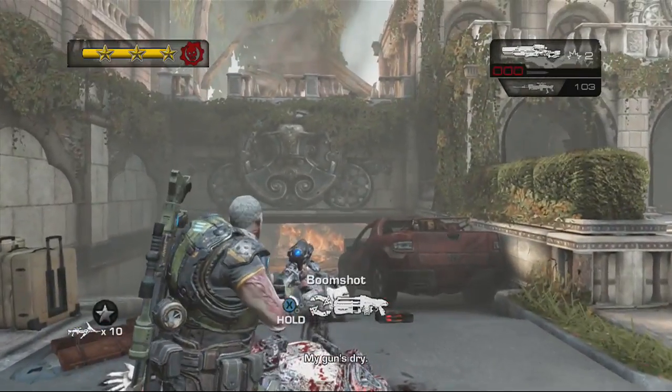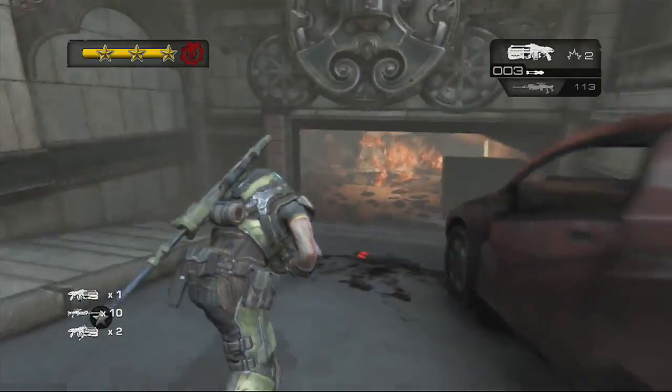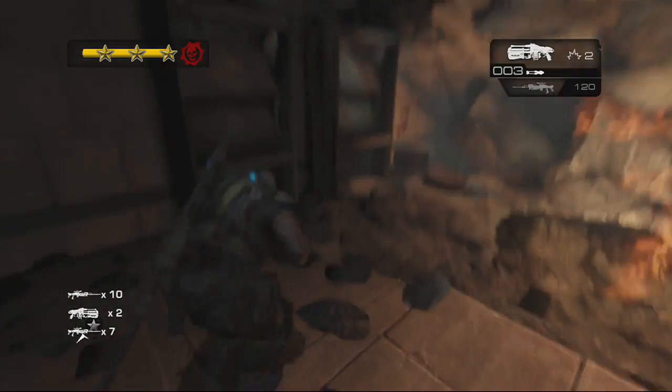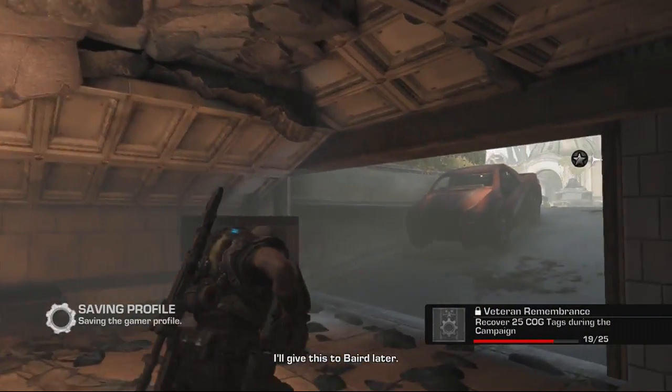And then, right before you're done with the mission, you can check for some Boomshot ammo and some other goodies here, and head down into this little garage here, and you will find the COG tag for this area.